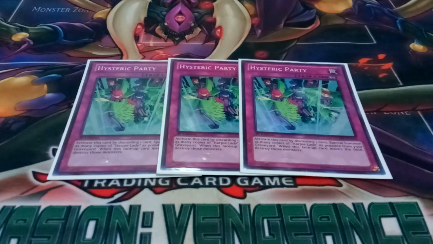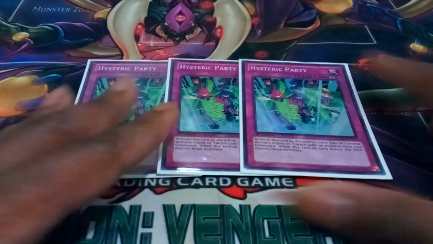You can discard Hysteric Sign, get its effect off, and have a defense for that turn. And next turn, you can set up and deal with a lot of problems. Phantasmal can come out of this. Just so many different plays can come out of Hysteric Party, and it's why it pretty much ties as Harpie's best trap card in the game.